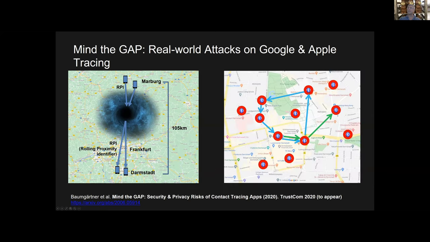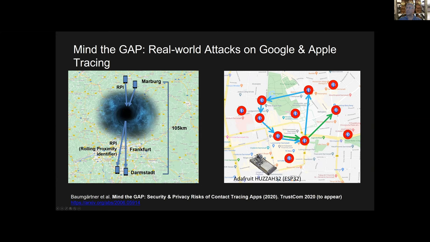And the tracing attack is also simple. You put a number of sensors around the city, and you can do it. We can also do it for a bigger city. We also planned to go to places where there are hotspots. Then you can really connect the dots by using, for example, these small, nice, tiny devices that we spray on strategically selected places like police stations, clinics, train stations, and then collect data. And you can see that infected people can be followed.